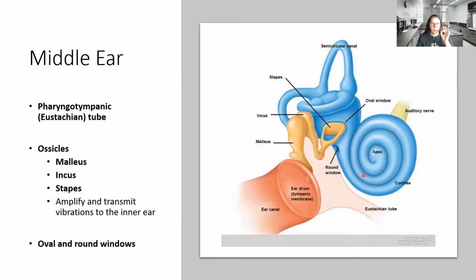Now, the final structure I want to show you is the eustachian tube, or the pharyngeotympanic tube. This is a tube that runs from the middle ear down to the pharynx, and it helps equilibrate pressure. So when you're popping your ears, you're basically opening the eustachian tube and allowing a transition of pressure to occur. In kids, it's very short, which is why they tend to get ear infections more often than adults do. So they'll have a cold, it travels up the short eustachian tube, and now we have an ear infection.